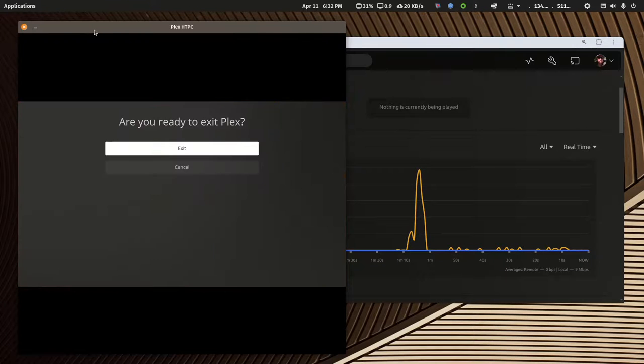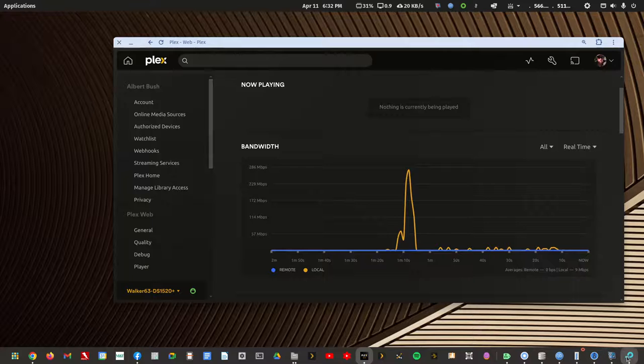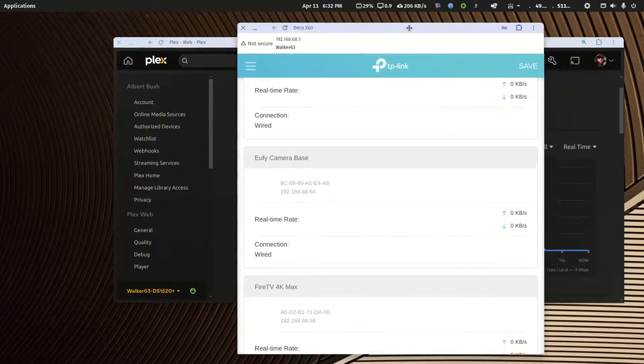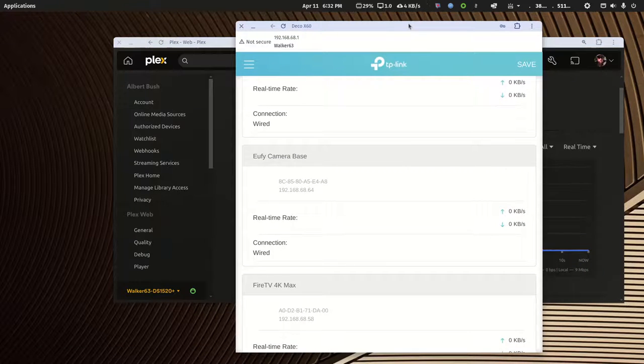I can get right out of the HTPC client app. What I'm wondering is, do you have an issue with your local network? A lot of people have trouble. They double NAT themselves. If you have an ISP that is not CGNAT, which means you get a dynamic IP or your own IP, you can port forward for Plex and everything will work perfect.